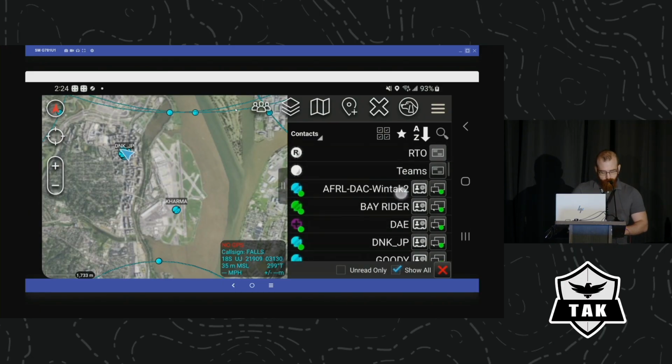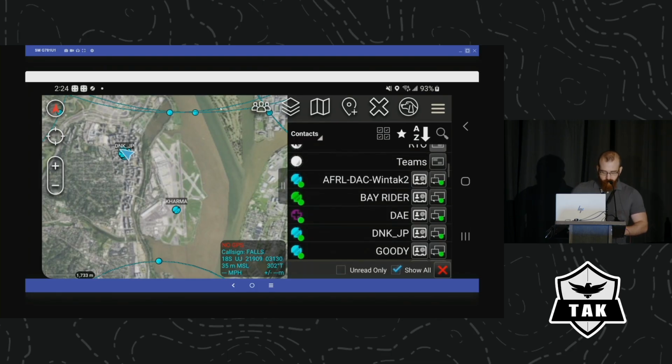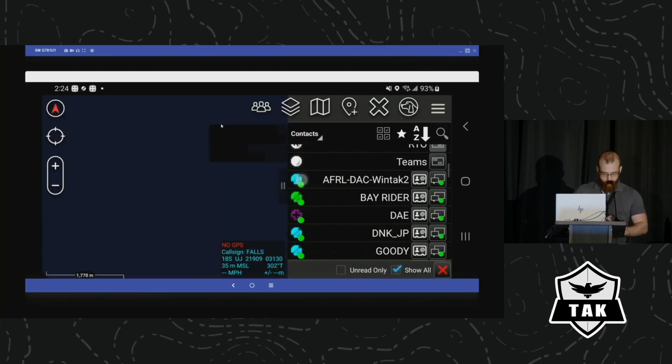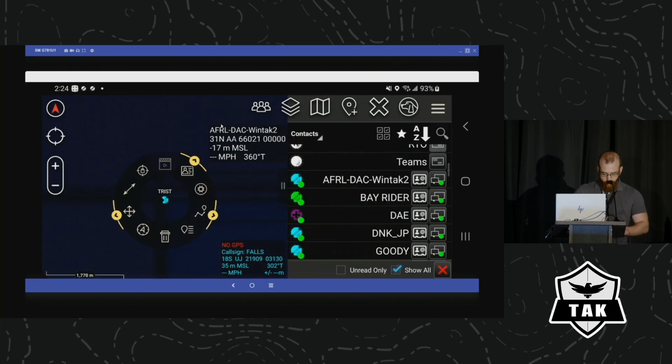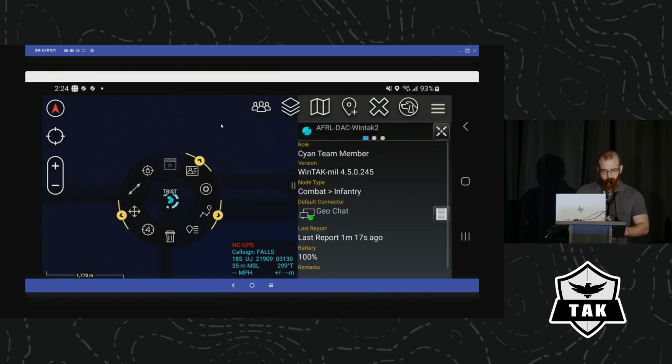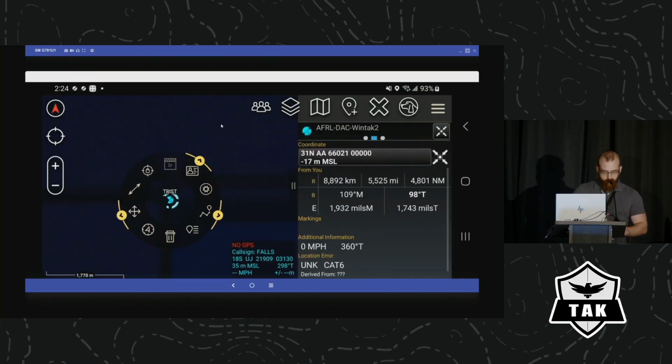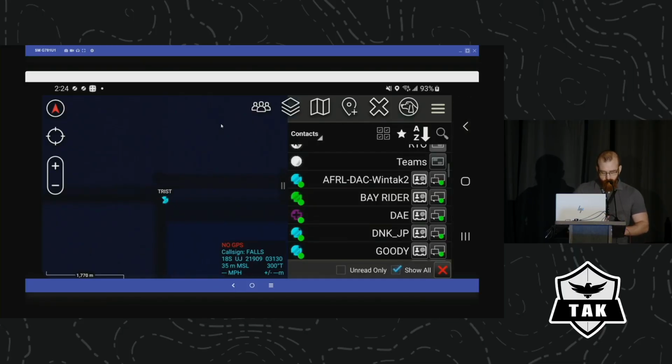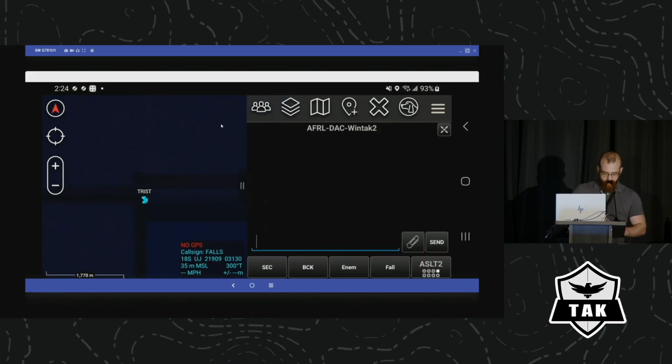And for everyone that you see in a list here, if you want to pan directly to them, you simply tap on their user icon. If you want to view their details, then you tap on the icon second most to the right, and it'll pan to them and open up their details pane, which you can scroll through to see various information. Finally, if you tap the furthest icon on the right, you can chat with them.